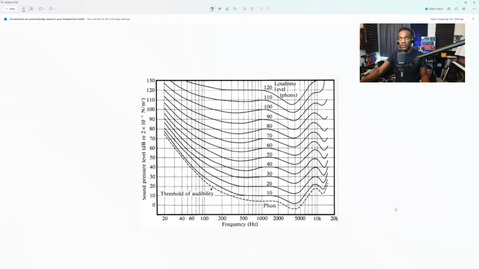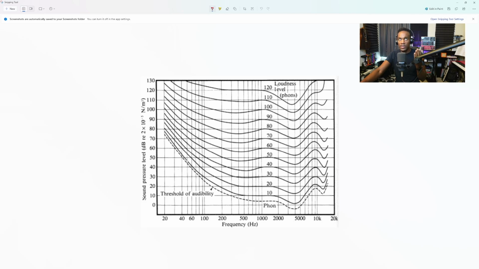But before I take you over the demonstration, I want to go over something called the Fletcher-Munson curve. And in the spirit of succinctness, this is just a visual representation of how humans perceive sound. So all this is suggesting is that we are sensitive to the mid-range frequencies. The threshold of audibility or our sound pressure levels don't necessarily have to be high in order for us to hear mid-range frequencies. We can hear mid-range frequencies at extremely low volumes.